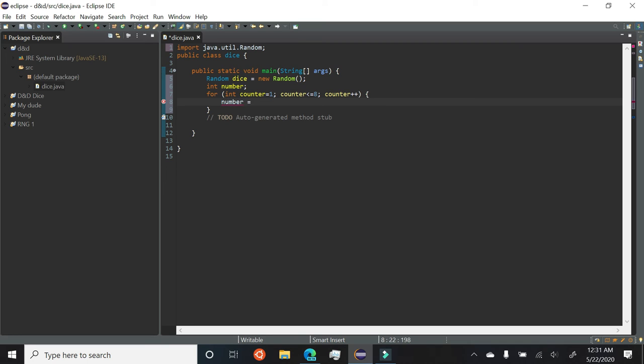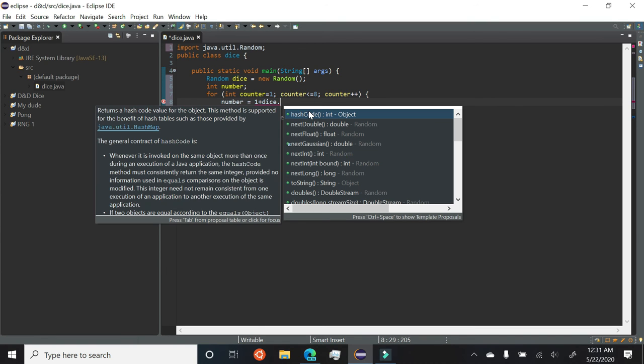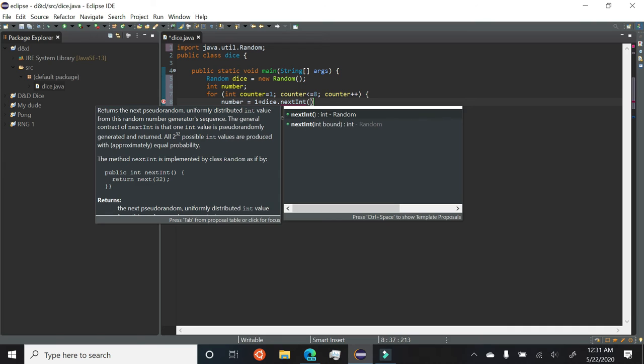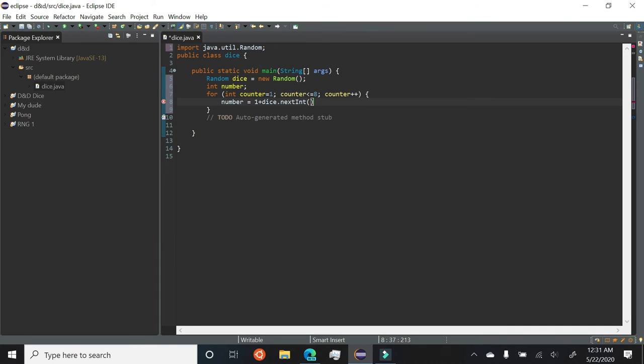So we can say number equals dice, which is the actual random number, but plus 1, because if we didn't run it with the plus 1, 0 would be a possibility for the number that we could get, which is not good. We do not want that, because we want it to go from 1 to something else. And the next integer can be, one sec, I don't like that, yeah. So that means it'll be from 1 to whatever's in this parentheses. So we're going to say 6 because we want a six-sided die.